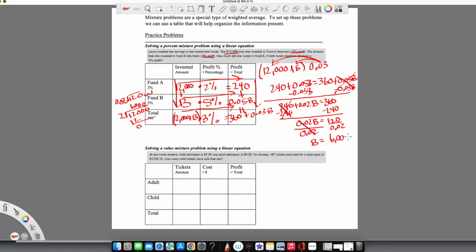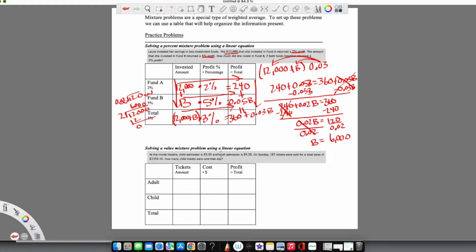I 100% believe that Alex will have the calculator open on this one. They do not expect you to do the long division on this one, but you can. You saw it didn't really take me that long to get that division done, especially with the rest of the problem kind of being pretty involved there.